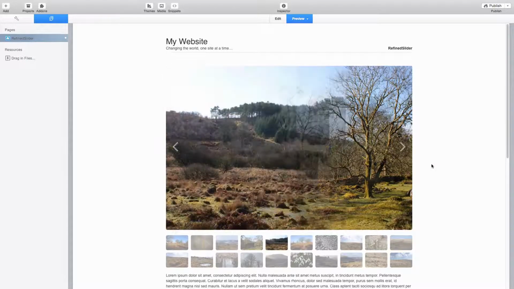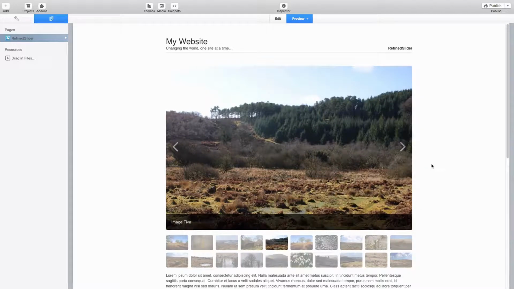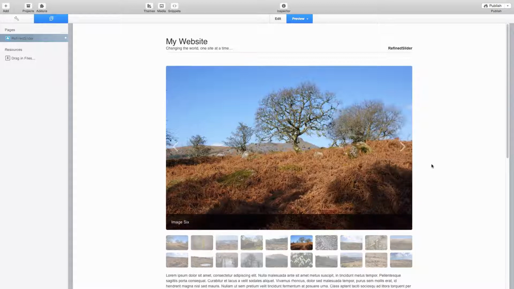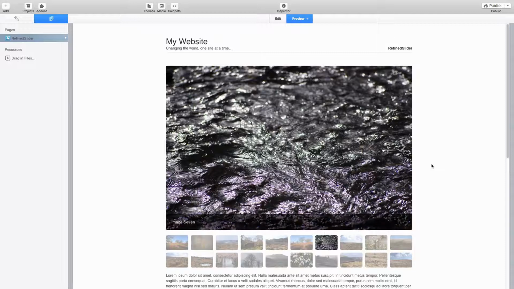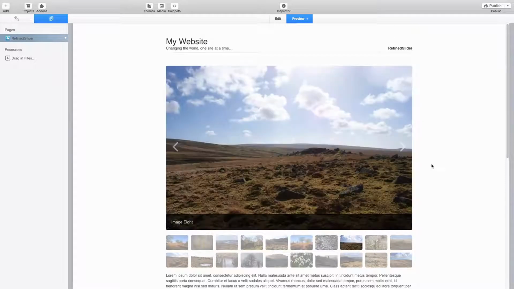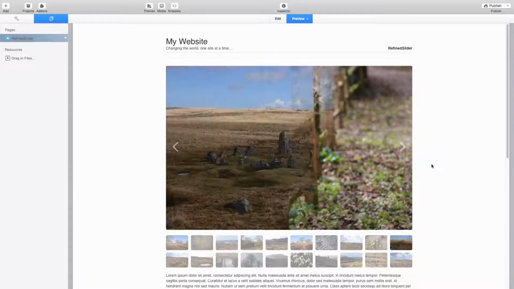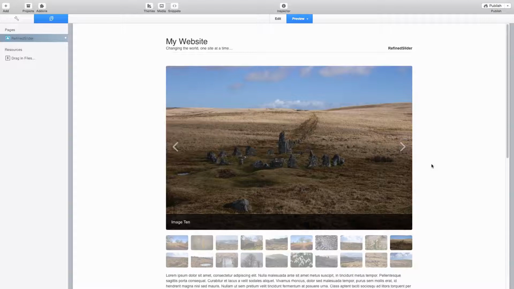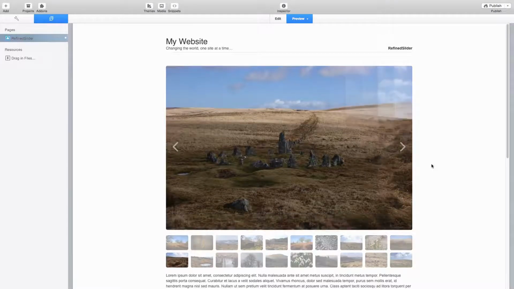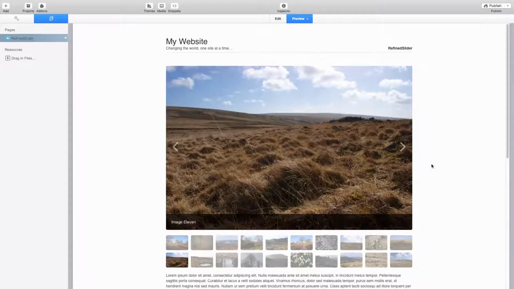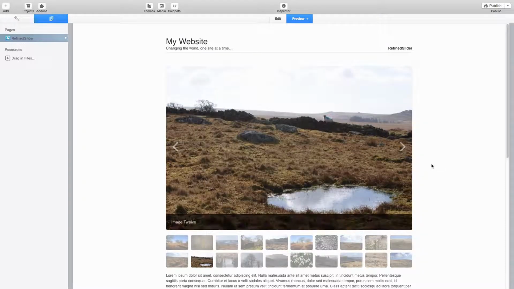I'm using the open source Nivo slideshow plugin, which I've used in previous projects for private clients and such like, and I found to be a very good slideshow plugin. So I've decided to use that as a basis for this new stack going forward. That's enabled us to greatly expand on the choice of features offered in RefinedSlider, and hopefully going forward be able to incorporate more feature requests from people using RefinedSlider. So what I'll do now is switch into RapidWeaver edit mode and walk you through some of the settings available.